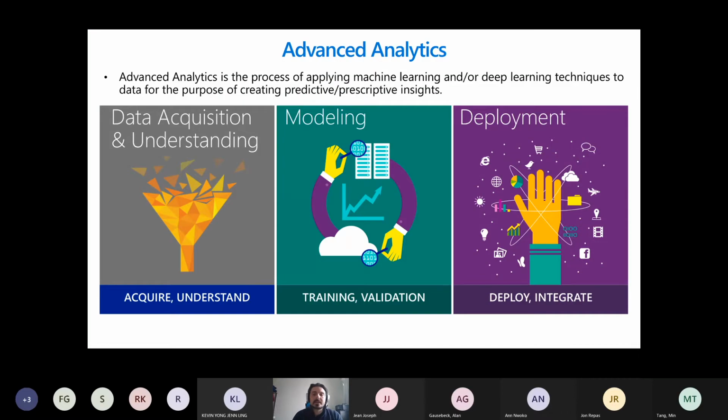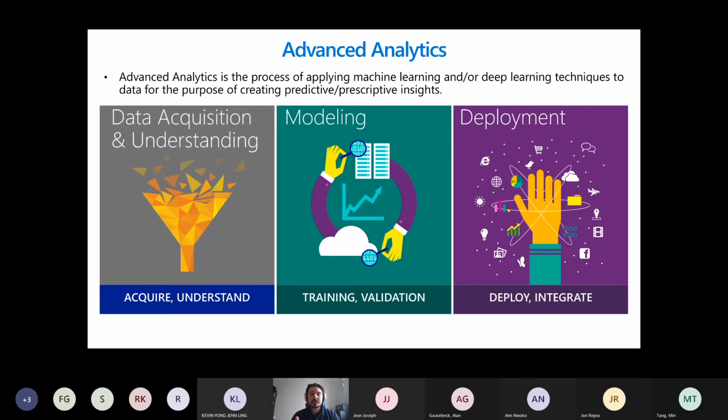So diving into that in a little bit more detail. Advanced analytics, when we're building models, we're doing machine learning, there's typically a couple of different phases around this. The first thing is you got to get the data and you have to understand what it is you're looking at, right? From there, you have to basically go build some kind of a model, do whatever machine learning you're going to do, and you need to make sure that that works, right? Not just on your small data set, but you also have to make sure that it works on a larger data set. So when you deploy this thing into production, it's not going to completely fall apart on you, and you're going to get the same results you expect.